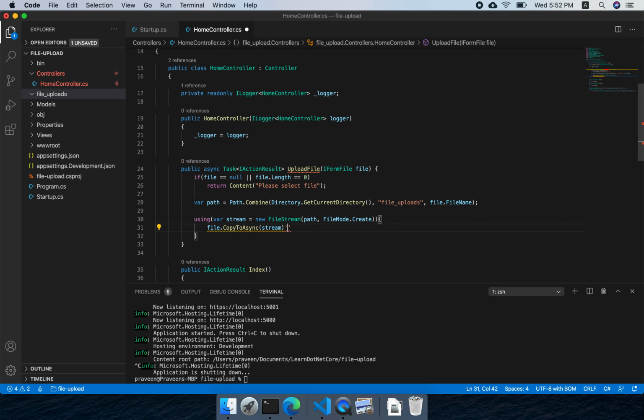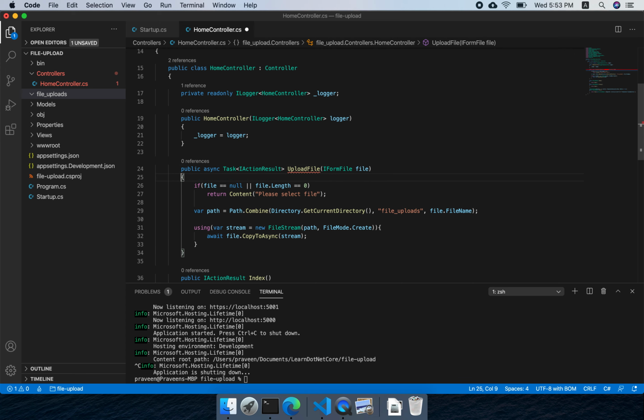Since we are using async, it has to be awaited. Now with this we have saved the file. After successfully saving the file, we have to return to see the list of files we have uploaded.